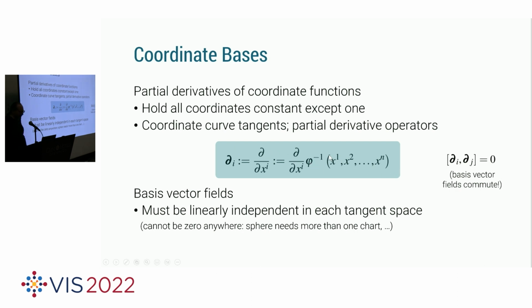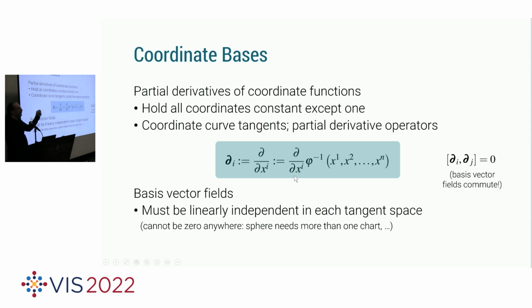So basically we had just this coordinate map or the inverse that gives the coordinate curve. If you take the derivative of this, in this case it's the partial derivative because we vary only one coordinate, we get a tangent vector. It's the tangent vector to the coordinate curve. So these vectors here, with different notations, they all mean the same. This is very common in physics or mathematical physics, for example. The basis vectors ∂_i that result from taking a partial derivative of the coordinate functions span a basis at every tangent space. So for every tangent space, you can take this derivative, and the derivative that you get is a vector. It is the tangent to the coordinate curve. Peter will show that in more detail later. And these are the vectors that you can compute with.